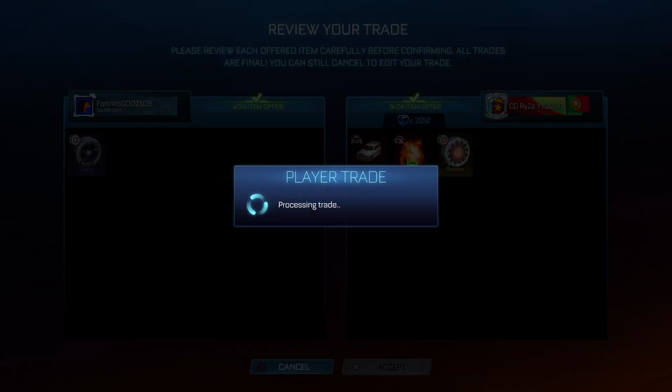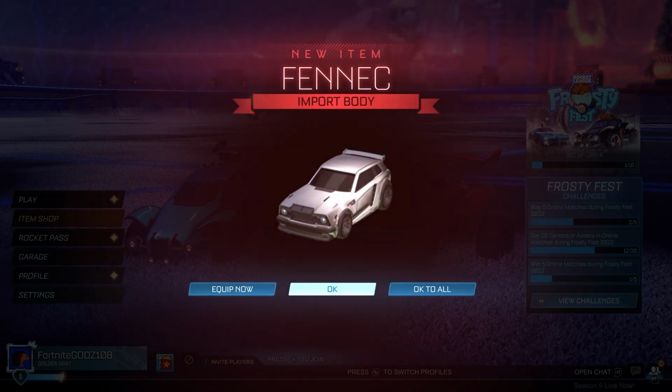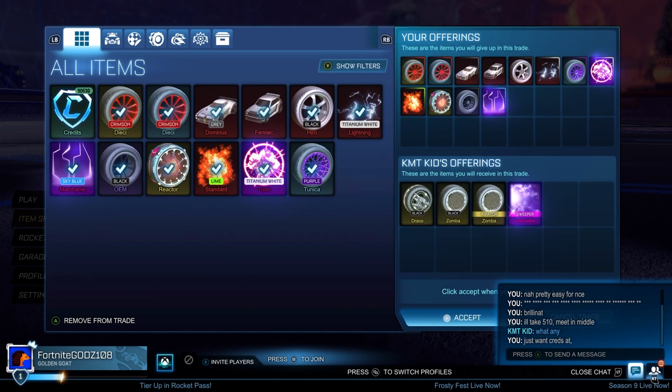Those items will add up to 800 credits, plus 200 is 1k, which is max value for the Black Cern, but just keep in mind it will take me a bit of time to sell all of those items.